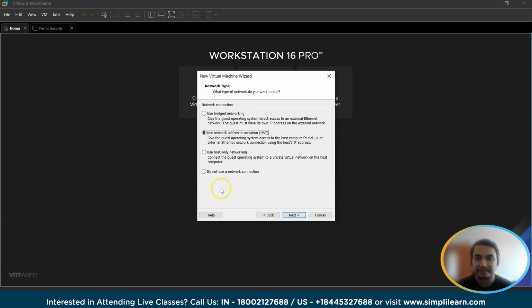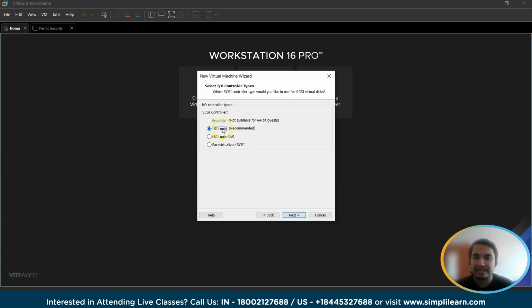Click on next. Use network address translation is the network connection, as in what kind of networking the virtual sandbox should have. Considering it is being run inside an operating system, whatever internet connection is given to your Windows will go to Kali Linux directly. But you can customize that. Let's say you don't want networking, you want host only networking, that you connect the guest operating system to a VPN later on. It's a completely customizable process, but for easiest access, we are going to use network address translation.